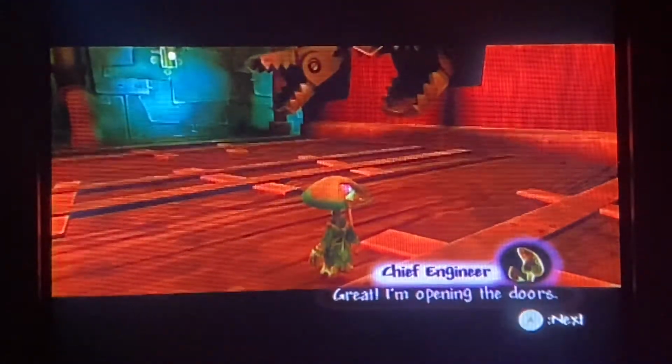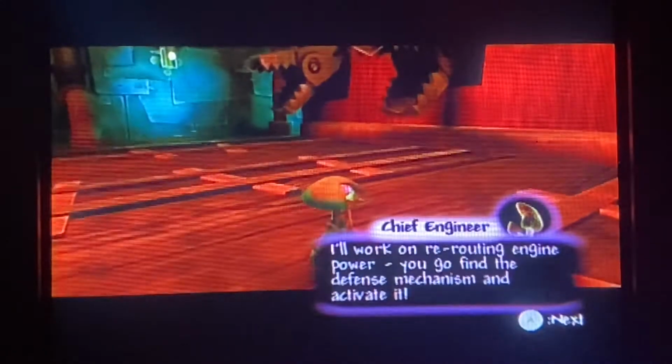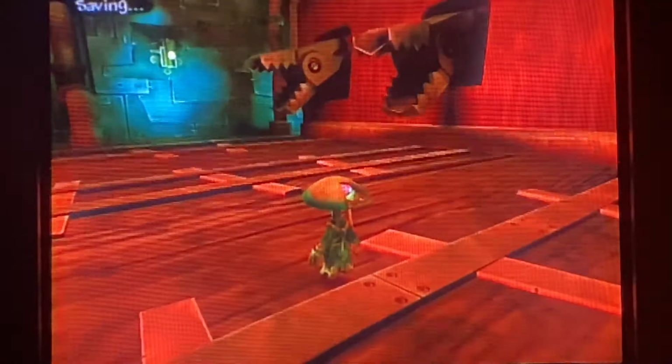Oh. Great, I'm opening the doors. Yeah, just let me do all the hard work, engineer. That's what we do anyway. I'll work on rerouting engine power. You go find defense mechanisms and activate them.